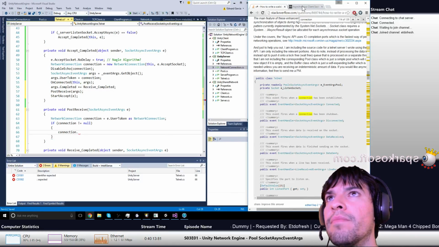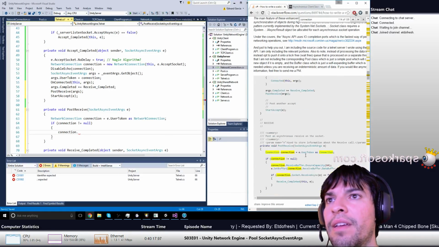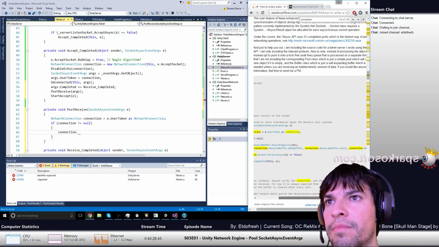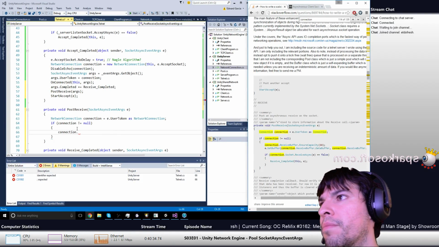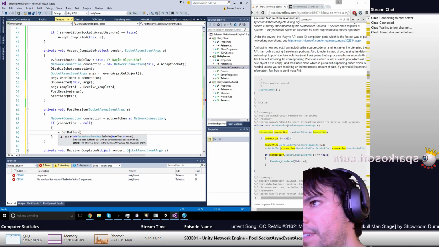So going back down here, on accept complete, on post receive. Alright, basically, we're going to say e.SetBuffer.